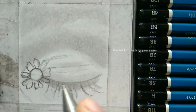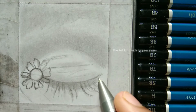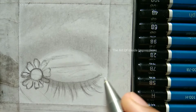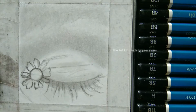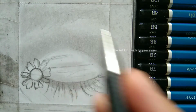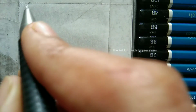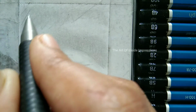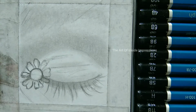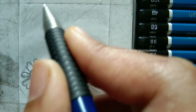So we are just using a 0.3 mechanical pencil and we are just drawing the directions of the outline. So our outline is almost ready and I already shaded the darkest region and I left the light region without any shade. That means we can do it later. So now using the 0.3 mechanical pencil, we are drawing the initial direction of the eyebrow. So slowly we are building these eyebrows.